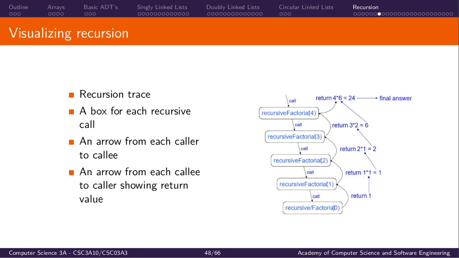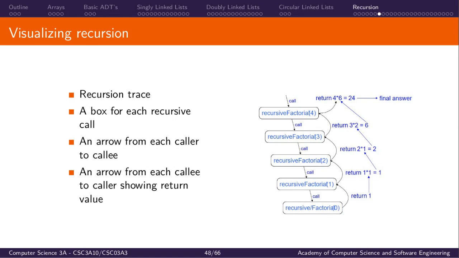We give you a recursive function and ask you to draw a recursion trace of that. What you'll do is for each instance of the method, you will draw a little box that represents that instance with a particular argument. You'll then have an arrow that calls to the next instance that's created with the recursive call, all the way down to a base case, and then show arrows that are returning values to those calling methods.